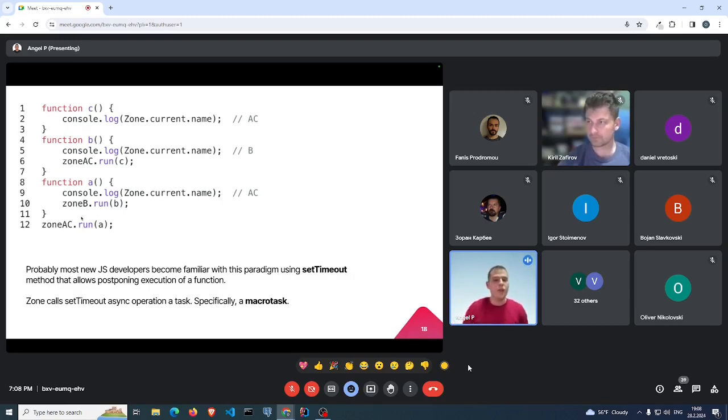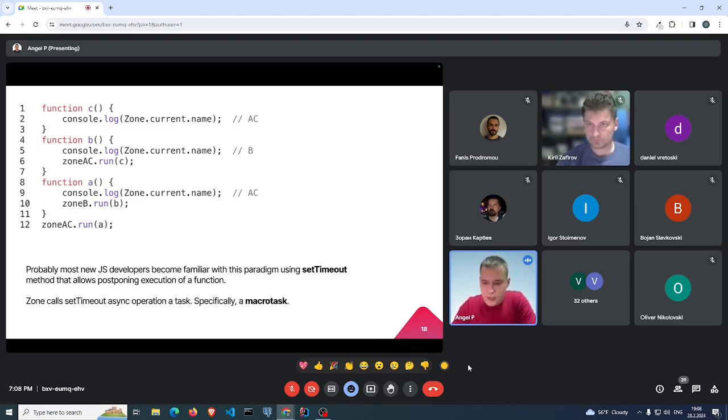Now from function A, we can switch to another zone, zone B, and we can run function B in zone B. And from function B, we can switch back to zone AC by running AC.run function C. This is just a reference to get the idea of how zones work. And maybe we want some shared context or shared state that functions A and C would like to share, and we can access that state using zones.